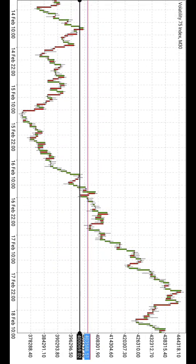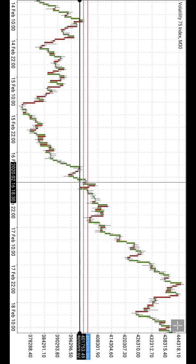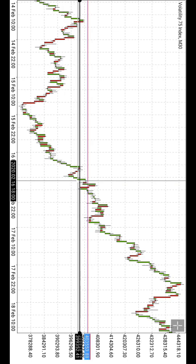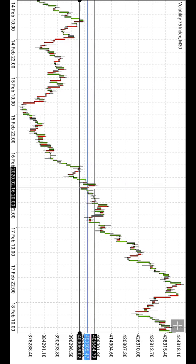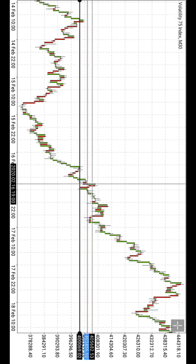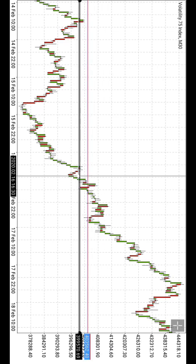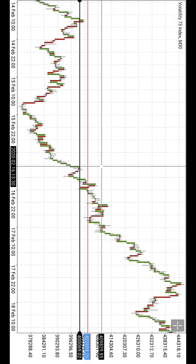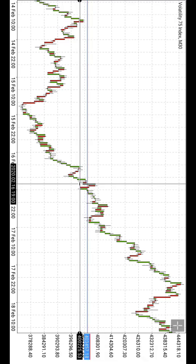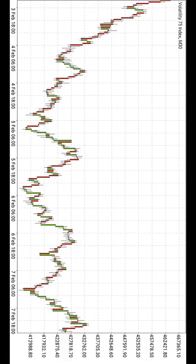Anyway guys, the same applies with the break above. We had a break above, then we usually had a retest. So you can enter above this earlier, because your stop is supposed to be here. You can enter above this bearish candle, or you can wait for this one. I usually just use the 15 minutes time frame, and wait for a major retest, marked by two bullish candles in case of a break above. For a break below, I will just wait for a major retest, marked by a strong bearish or bullish candle trying to go back to the line. Selling pressure has to be high, so don't go for those small candles.